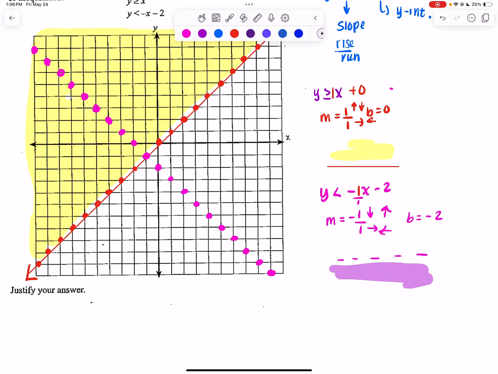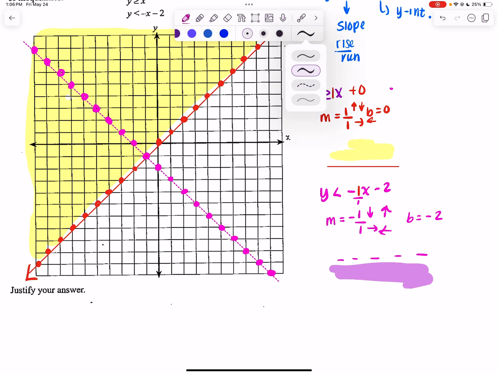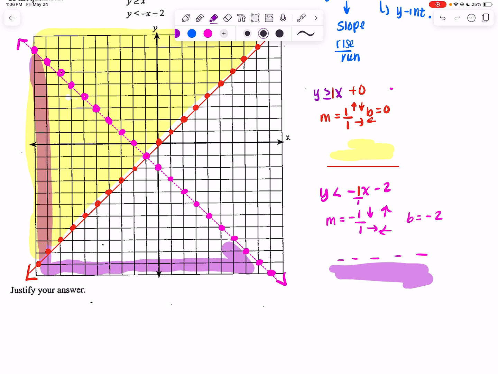And now I'm going to make a nice, beautiful dashed line going through it. Make sure it's beautiful. If it's not beautiful, we're not going to look at it. Just kidding, we'll still look at it, but try to make it pretty. That's a nice dashed line. I know, I'm pretty good at this. Now I'm going to put my arrows on the end. That way I know that it goes on forever. And now since we said we're going to shade below it, we just shade below. But I don't really care about that red line anymore. I'm only looking at my pink line. So we finish shading.